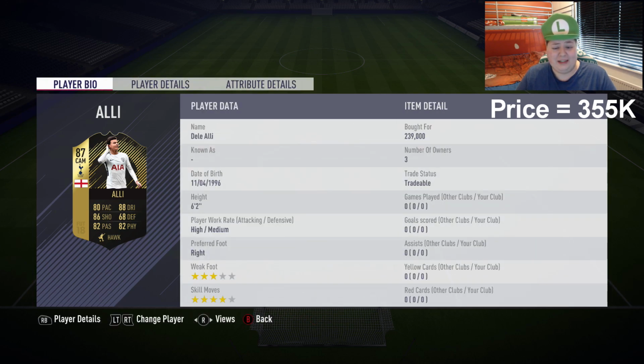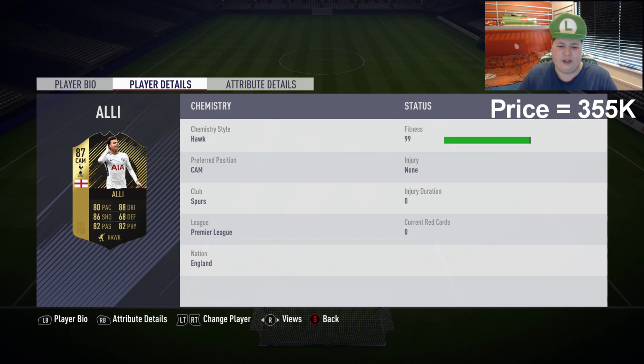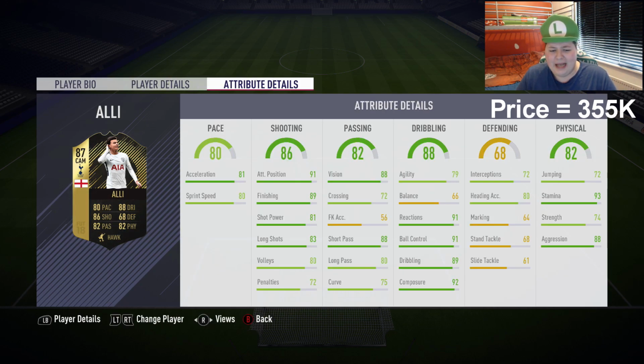He is a bit pricey, though. I think 240k is pretty expensive for this DELE ALLI card. Considering what you get, 6'2", fair enough, good stuff. High medium work rates, that's good. 4-star skill moves, which is even better. But looking at his card stats and his in-game stats, for someone who's a CAM, he's only got 80 pace, you know?